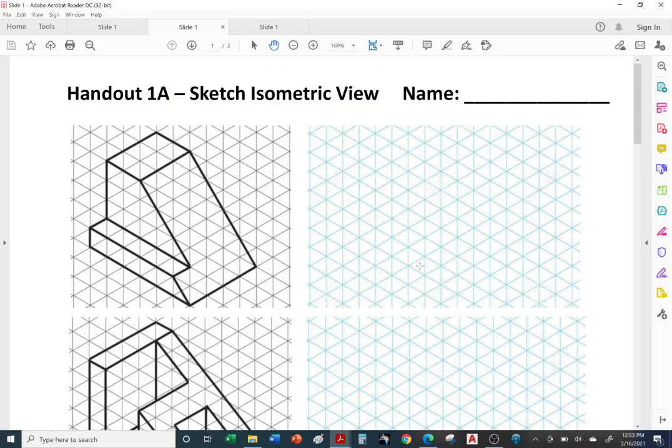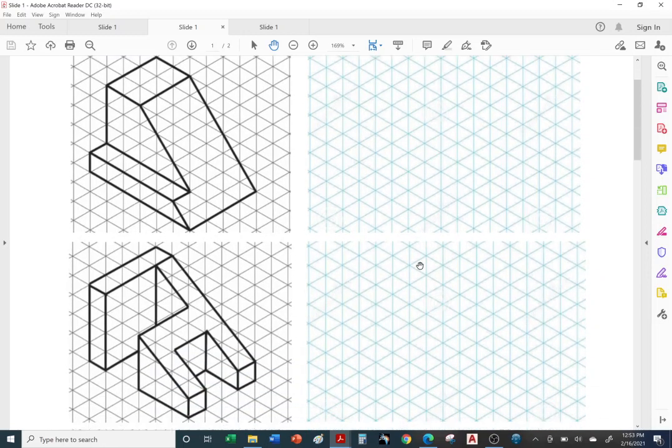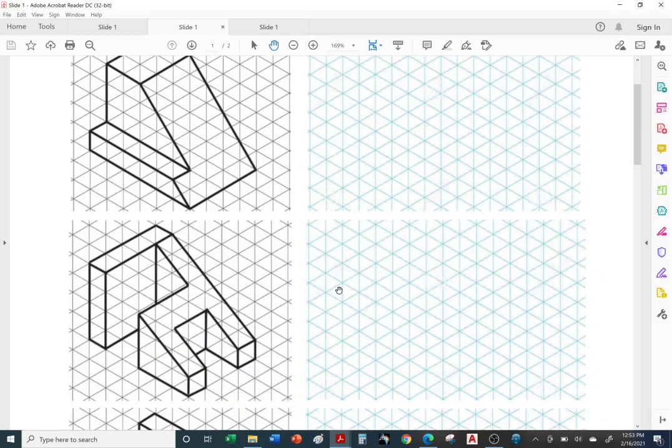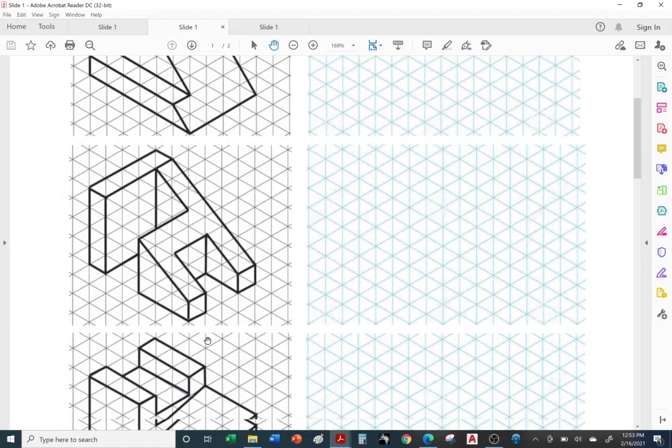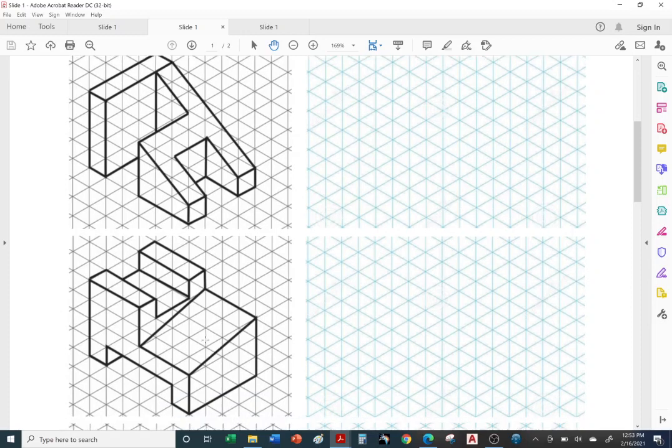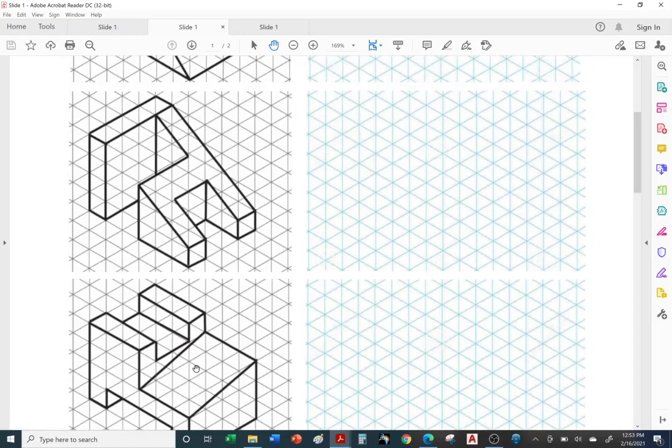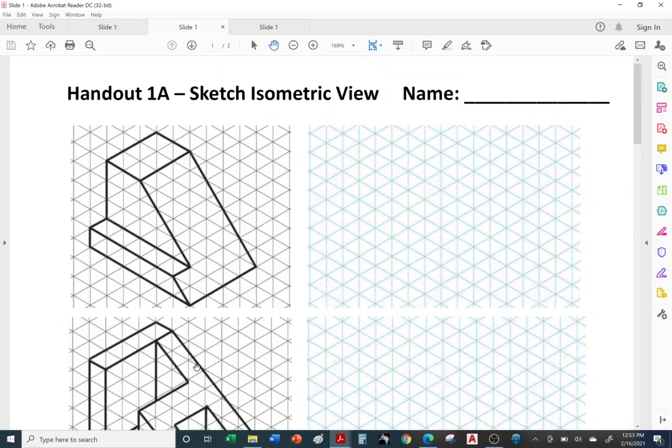Areas where I will take points off is where you forget lines. Seems to always be the small lines that students forget. They'll draw the long lines, and sometimes they'll forget the little lines. So if you are missing a line, then I will take points off. Another good example is this line right here. Those are the first lines I look for, the little lines. Students seem to forget them. If you do miss a line, I will take points off. Okay, so this is a 25-point assignment.